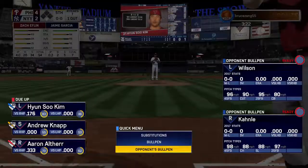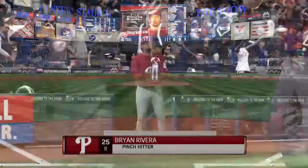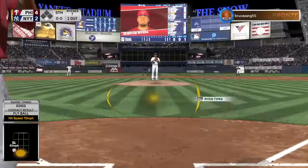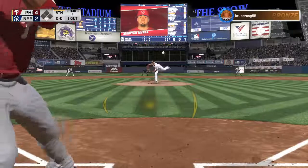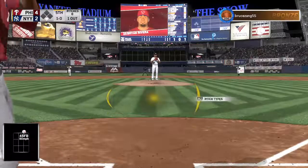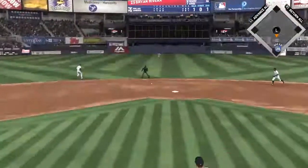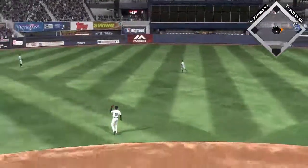Now batting. And that'll bring up the left-handed hitting outfielder Hyun-Soo Kim. He's 0 for 2 thus far in this one. Philadelphia, number 25. Brian Rivera. Started to go around there, but he holds up, ball 1. Check swing on that fastball right there. Looked like he's ready to tomahawk that bad boy, but he's able to hold up. Hit hard back up the middle. And that is through into center field for a 1-out single.